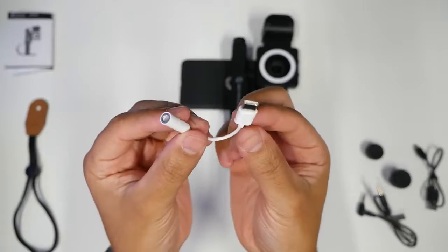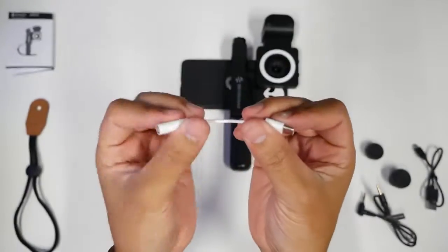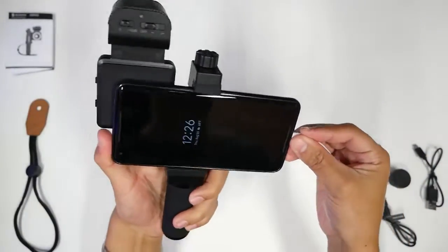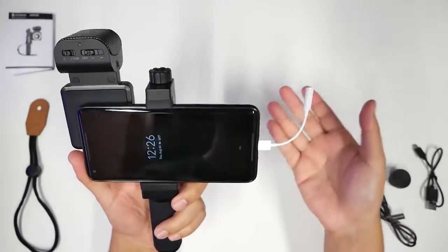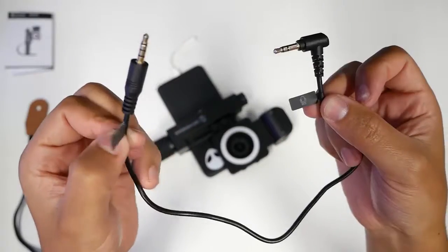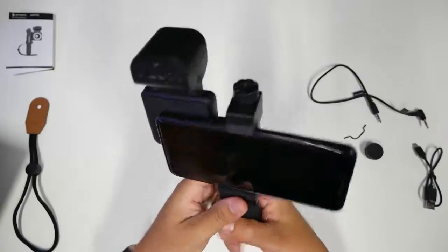Now, depending if your phone has a headphone jack or not, if it didn't, you'll have a little dongle here to plug into your USB Type-C. So you plug it into your phone and it becomes a headphone jack. Those of you guys who have a headphone jack, don't worry about this. So that's where this will go to. The straight end goes into the phone and this will go into the unit. All right, let me take a picture.